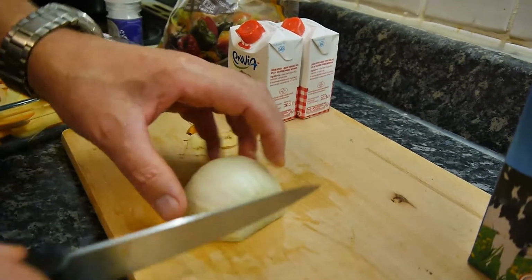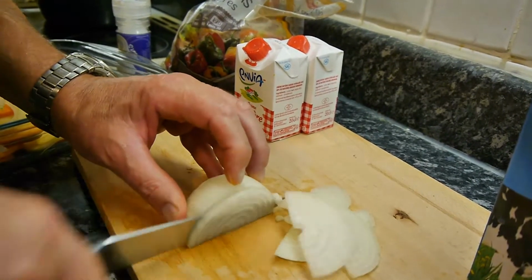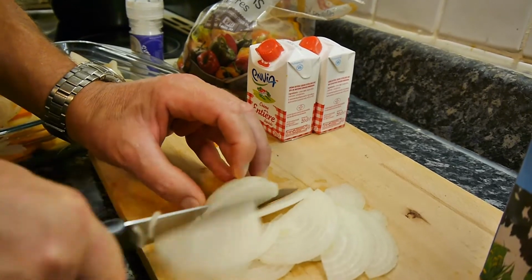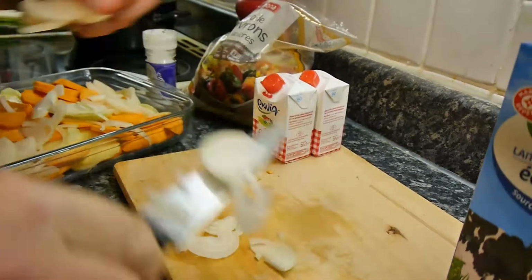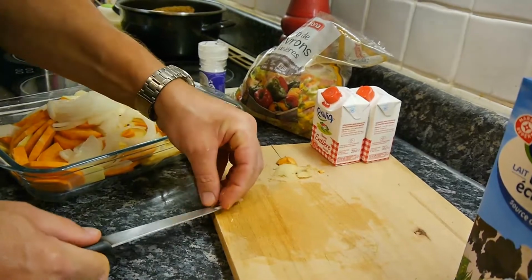There's no point buying vegetables that are out of season, they're expensive. Buy what's in season and do something with it. Have a look around the supermarket, see what they've got on special, and buy a load, and then make something with it. That's the best way. You don't want to buy things like asparagus when it's out of season. It costs you an arm and a leg.